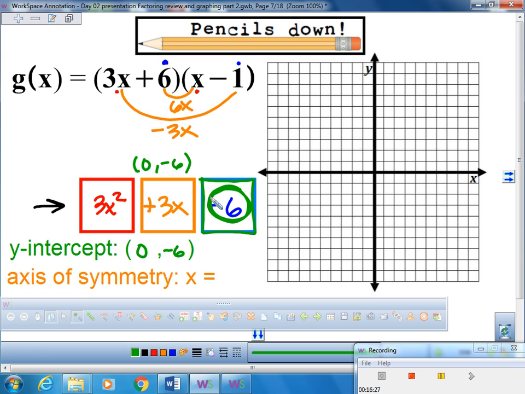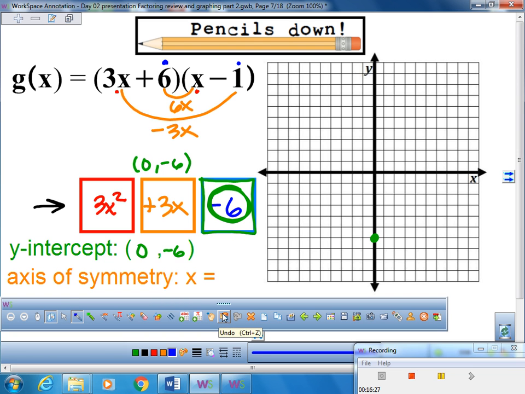So I'm at 0, 6, 1, 2, 3, 4, 5, 6, negative 6. Now I need to find my zeros. I have 1 zero here. This all is actually, when I'm graphing it, all equal to 0. Where do I want to put this? Down here. Check this out.